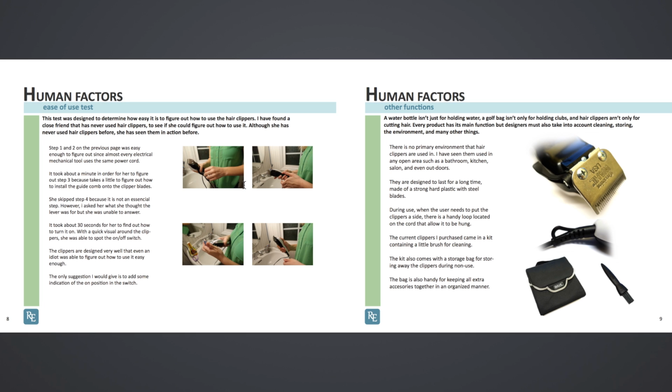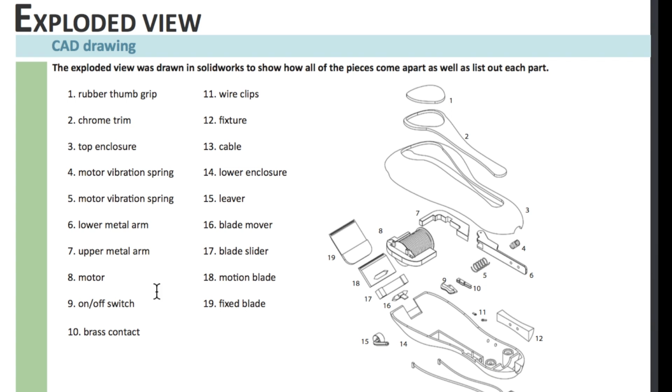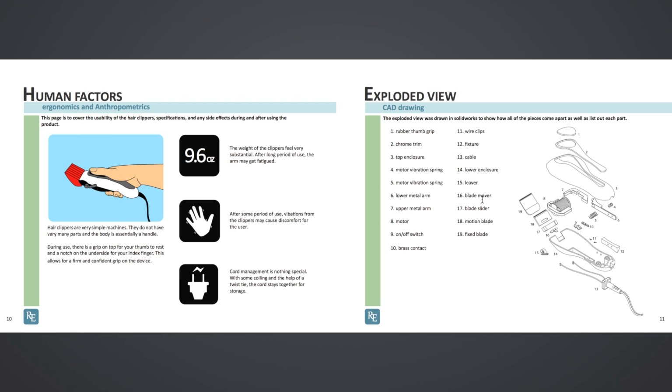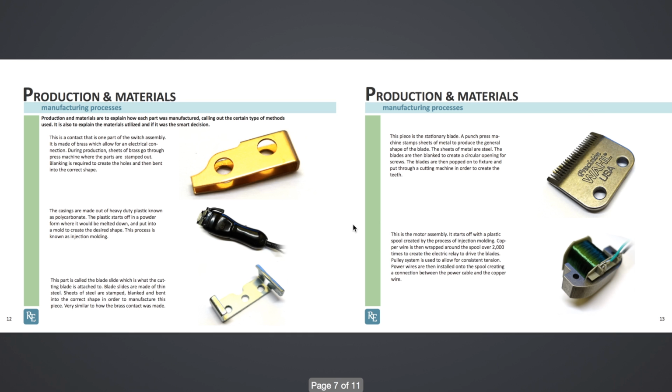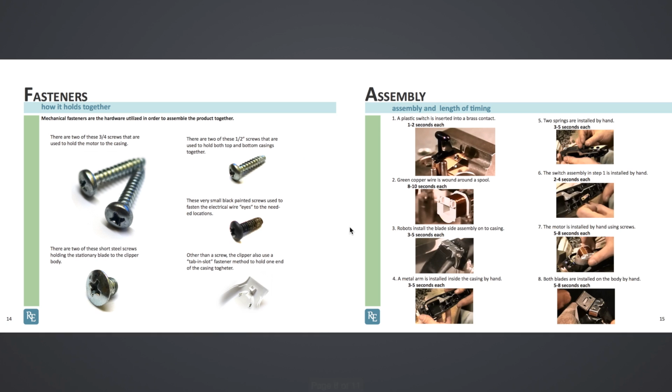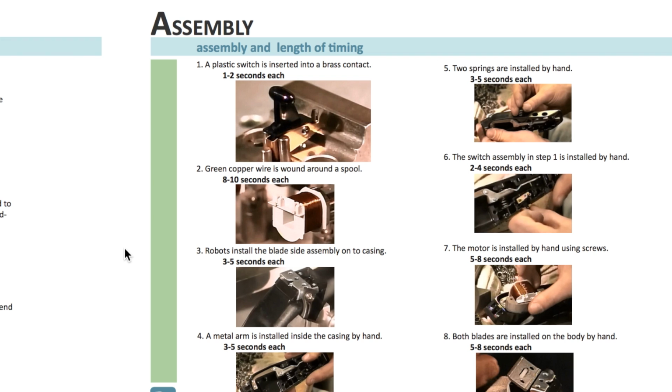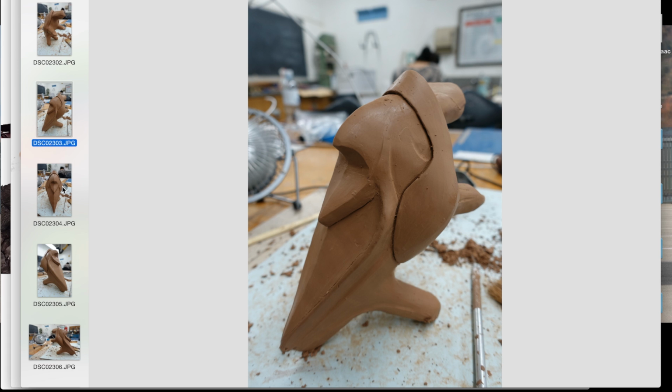Then this is where I study the human factors and I study how somebody will use it, documenting it, creating a SolidWorks model, breaking down each part and also labeling the names of each part and understanding what each of them does. That's essentially what I do moving forward throughout the book here. So this is a really thorough project, and it's a great project so that you can actually learn about how products work and see how they are put together and understand what each little part does to create the whole product.